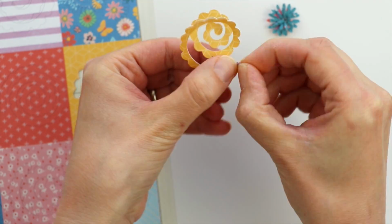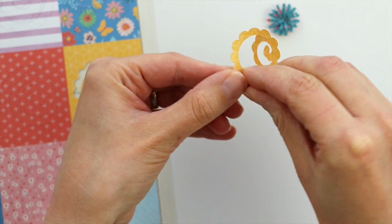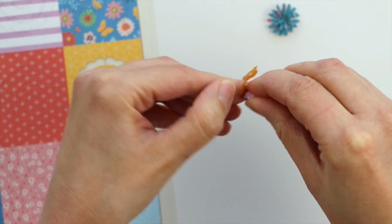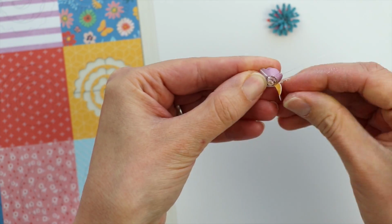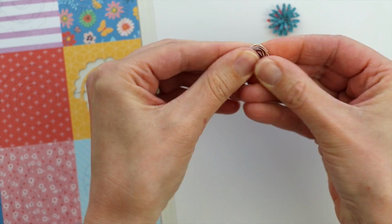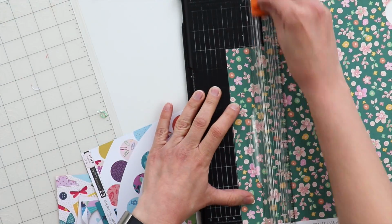So starting at the outer end, start rolling it up tightly, roll, roll, roll, all the way to the middle. Let it uncurl a little bit, add a dab of hot glue to the back. Put that protective piece over it. Try not to burn your fingers in the process. And then bend the edges and fluff them up to create dimension and make them look more like flowers.